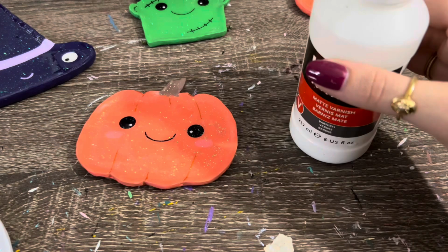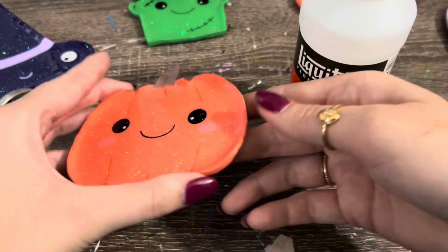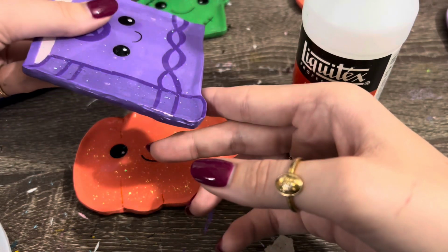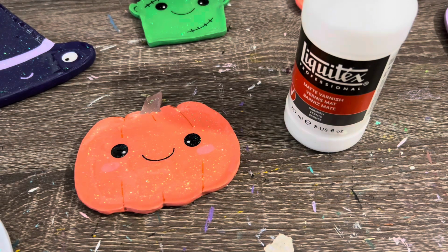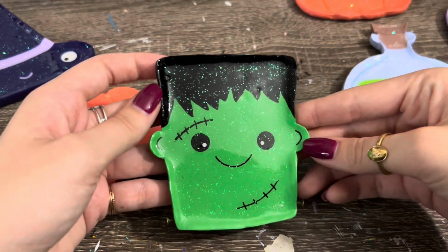But if you don't want to use resin, you could also use varnish to finish these. Just know that the varnish will sometimes scratch or chip over time, which is why I use the resin specifically for the top, because these are, for me at least, meant to be trinket trays for like rings and jewelry. As you can see with Frankenstein, I added some little bolts into his neck to make him even more authentic looking.